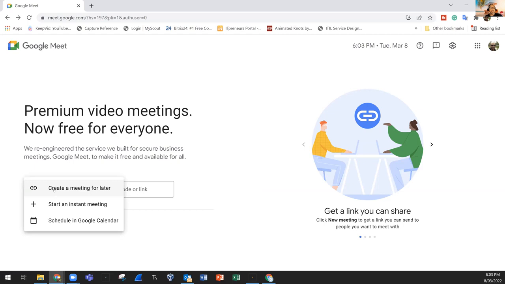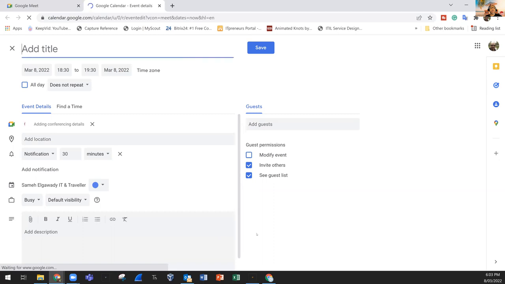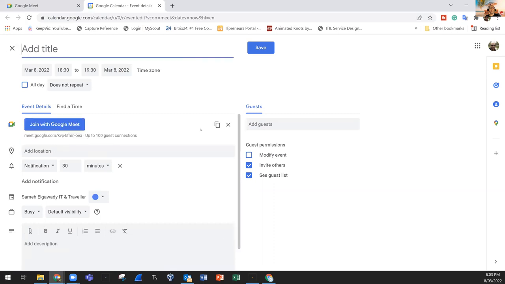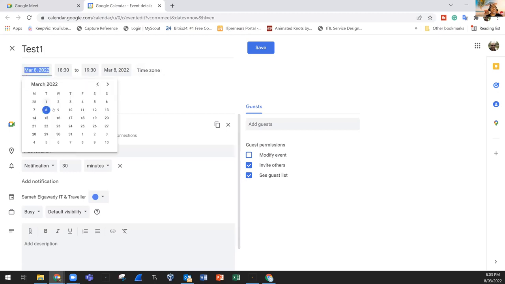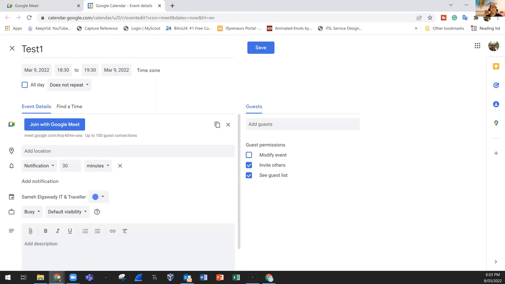Third option will be schedule in Google Calendar, and when you click, it will open your Google Calendar. You need to add a title for this meeting, let's say test 1, and the date and time. So let's say tomorrow at 6:30 to 7:30.